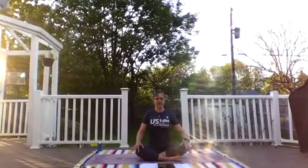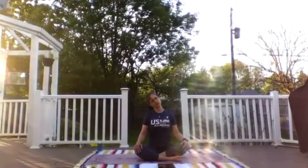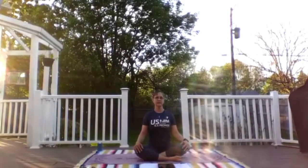And then from here, as we're exhaling, we'll just drop one ear over to one shoulder. And just imagine that opposite shoulder becoming really heavy. The elbow stretching down towards the floor. As you inhale into the side of the neck, imagining it expand. And then exhale to let it release. Inhaling the head back to center.